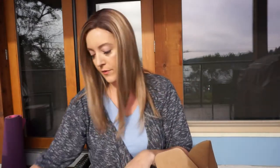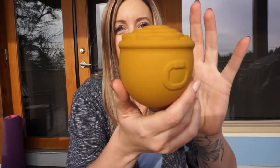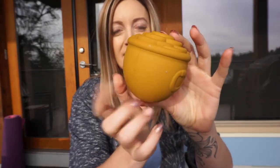And then it has a little March Bullymake card on it telling you what's in it. And then let's open it up. All right, oh cute. This reminds me of like a honey pot. So here is our first toy for Huey. These are definitely indestructible. He chews at these so hard, and we've had these boxes for several months now, and all the toys are still holding up just fine. So if you have a really power chewing animal, this will definitely hold up. There's a hole in the bottom so you can put treats in it if you want to.